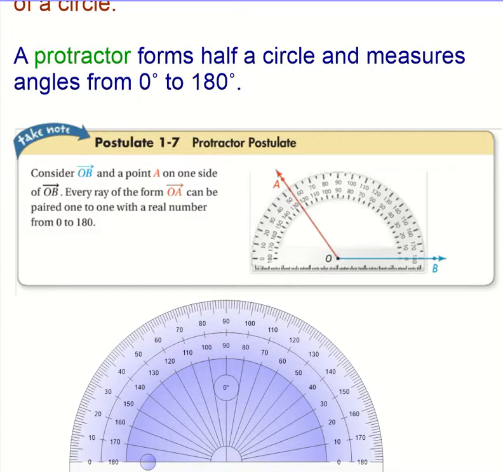So what they're really saying is that if we start with this nice radius right here of a circle, we can then measure out to say we had another point here. We could then draw another ray out to that point, and we can measure how many degrees that is. And that would be a 65-degree angle. And if we're looking at this bigger angle, AOB, well, we follow out that ray. That ray goes out to about 125, so we would say that's 125 degrees.